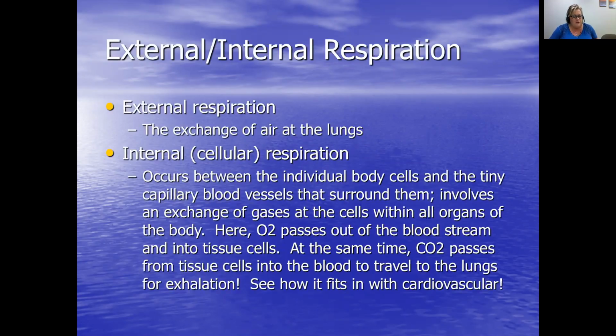First thing the book talks about, they give an introduction about internal and external respiration, and it may not be kind of what you're thinking of. External respiration is simply the exchange of air at the lungs. So external actually happens inside our body, but it's the breathing in of the air. Everybody take a big breath in. That's inspiration, and everybody exhale all the way out. That's exhalation. External respiration is exactly what's going on at the lungs, air coming in and air leaving.